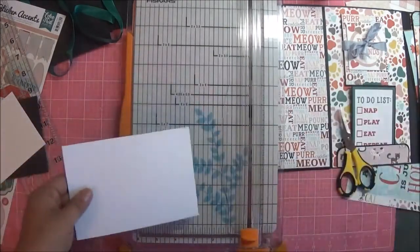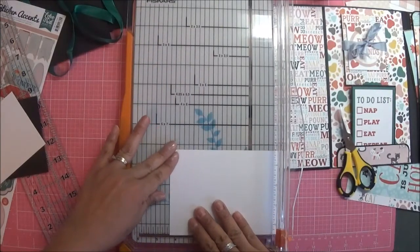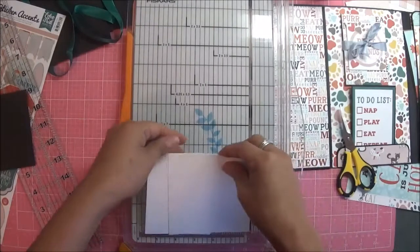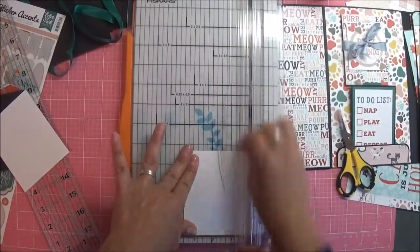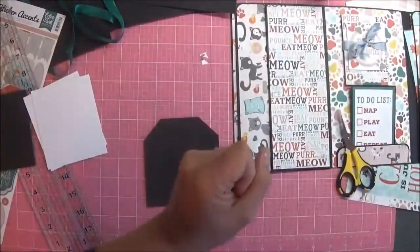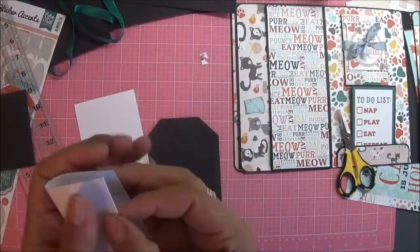So let me go ahead and cut the other one at 4 1/4 by 3. Did I say 3.5? 3.5. And I apologize for any noise or anything, you guys, in the background, because everybody's coming home from work and everything. So if you hear any noise, I apologize.